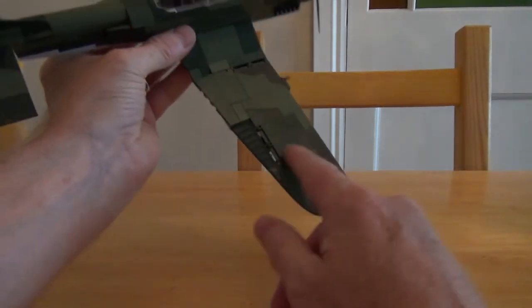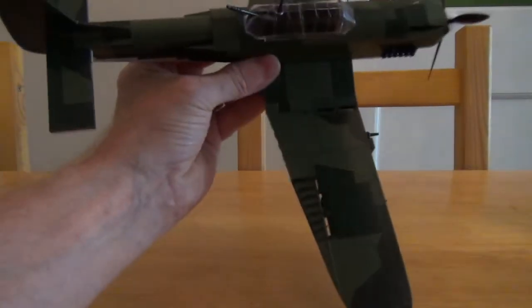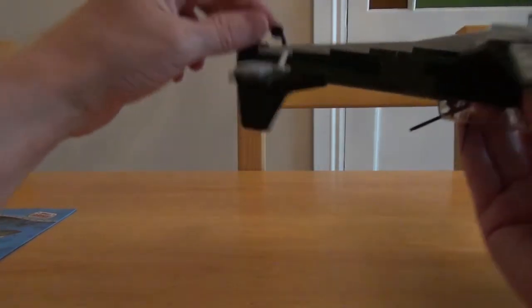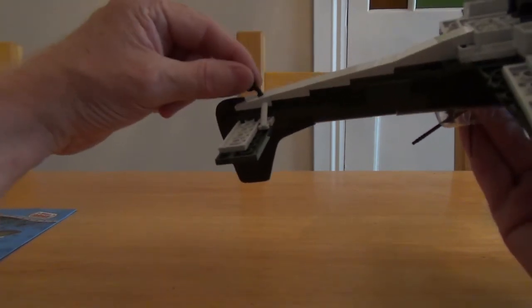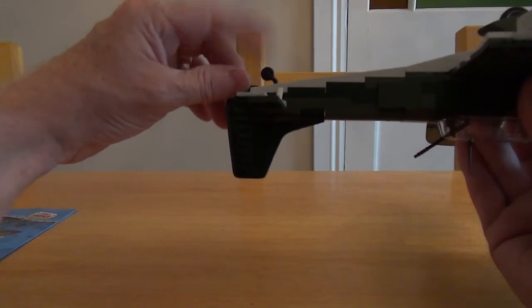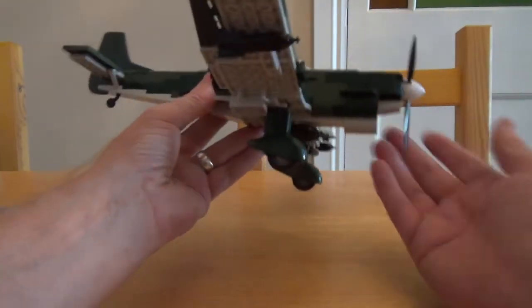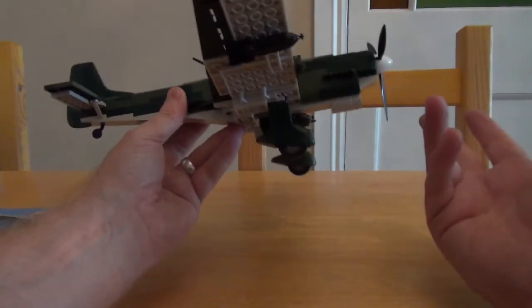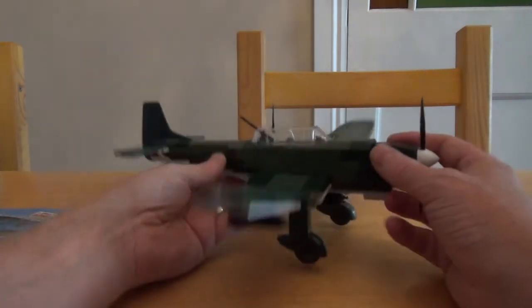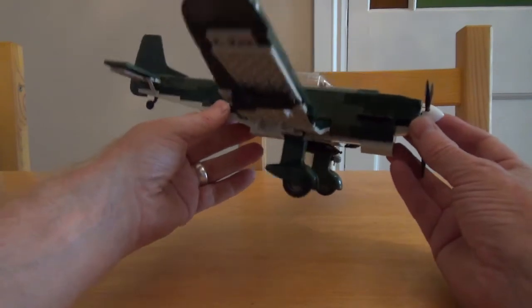Again, going on with the bits that Cobi have made that differ from Lego parts. Obviously, you've got the wing tips. You've got the struts. There you go. If we can see that, the struts in the rear wings, and also the tail section. Sorry, and also the landing gear at the back. So they're all bits unique to Cobi. You won't find those in any Lego kits. I mean, I suppose it's quite hard to imagine how you would make something like this out of just standard Lego parts. So they've obviously had to do that. And to be fair to them, it does look a good model. Like I say, it's a fair representation of a Stuka, a World War II Stuka.